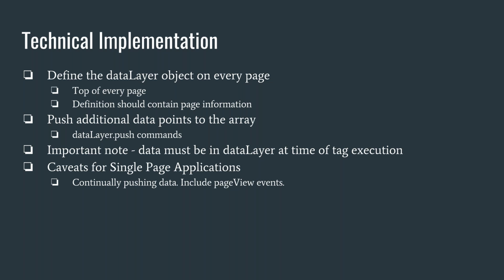But the data layer is very, very useful when needing to identify these kinds of things, because otherwise you would be in kind of a marketing standstill and you would have to have constant development resources to understand what's happening when, and when we should fire these things. The developers aren't going to understand the business needs as much, or the marketing needs, so there's going to be constant communication back. So just by having this thing control these different state changes can very much help you.